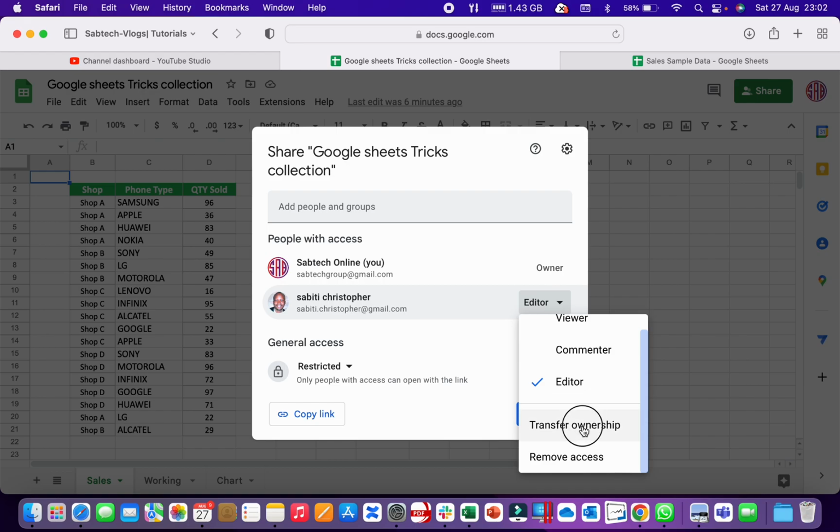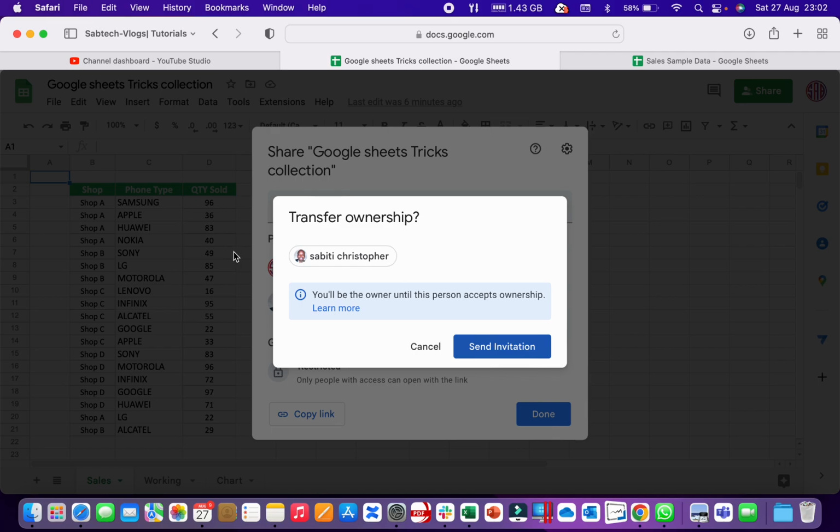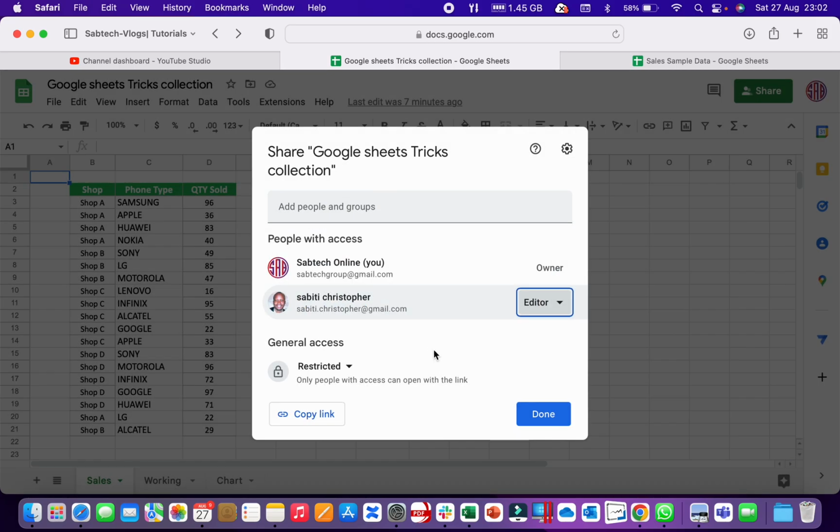So the moment I transfer ownership, it is going to tell me that we are transferring ownership to Sabit Christopher, and Subtech Online will remain the owner of the sheet until Sabit Christopher accepts. When I say send invitation, it is going to send an invitation to Sabit to accept ownership. If Sabit doesn't want ownership, he will turn it down, but I remain the owner until he accepts. So that's how you transfer ownership.